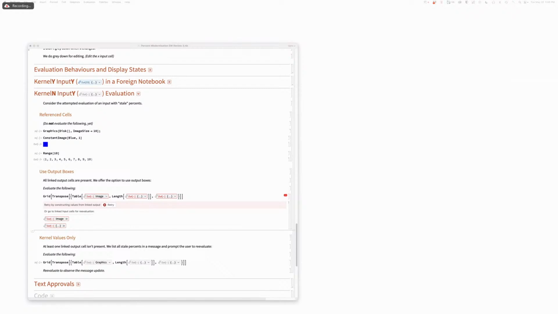Stephen, do you see the constant image? Sorry, I got distracted by something. Go ahead. So evaluate the constant image of blue, comma 1, which is the second input in the reference cell subsection. No, up. I know. I'm just using equipment to do it. Okay. Right. So just to say what's happened here. In the actual input cell itself, it's reinflated, right? So it's gone blue. And in the table, that entry has been removed.